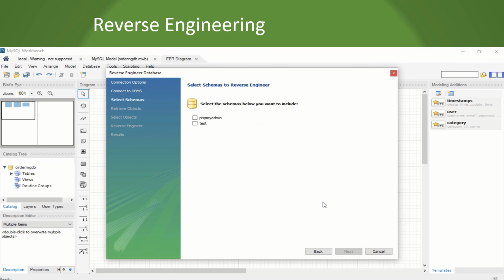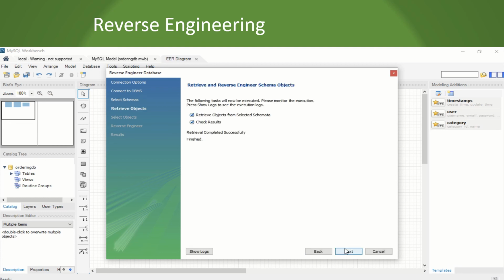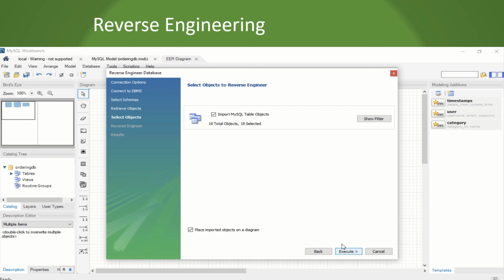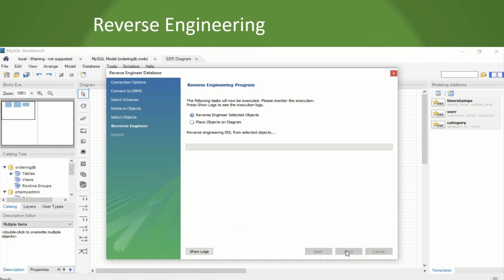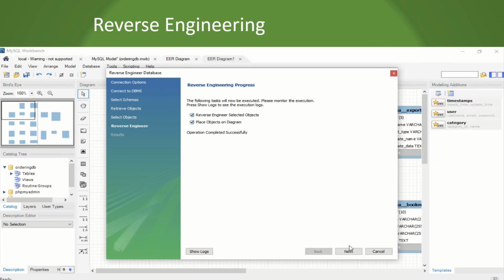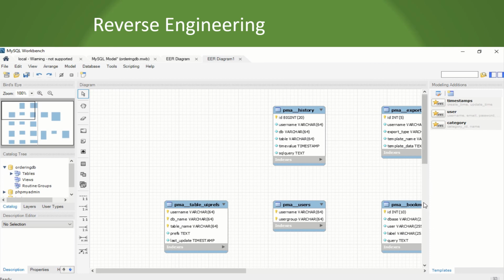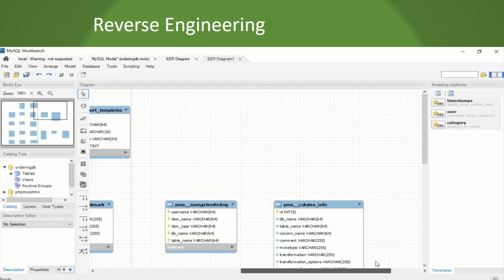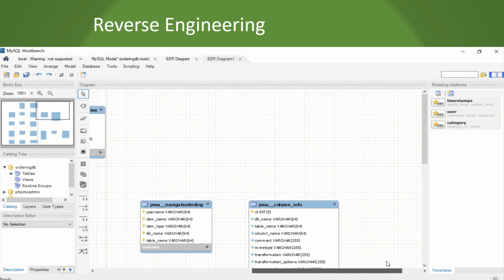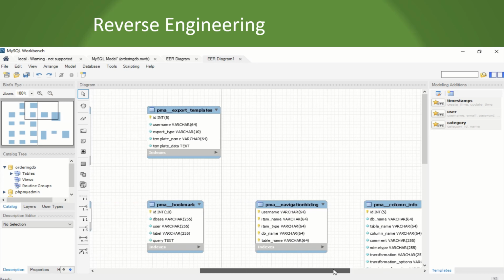Check or select the schemas you want to include, then click Next. Click Next, and then Execute. Click Next, then Finish. So you are now ready for the reverse engineering of your database, as you see in the illustration that I have done.